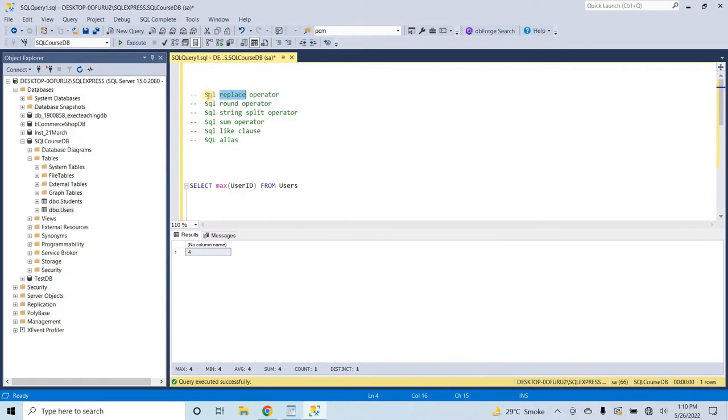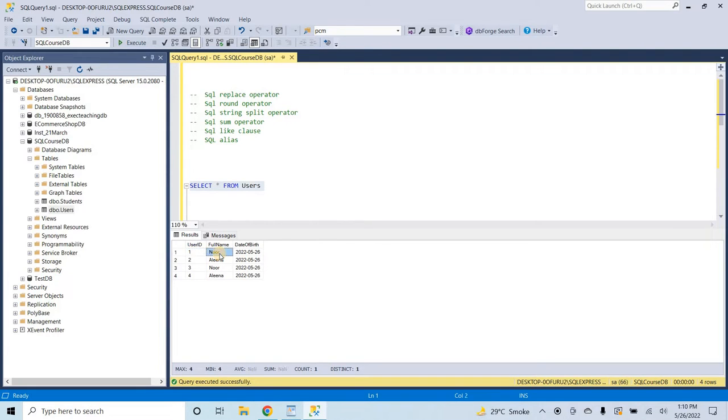Right, now here we have the SQL Replace Operator function. First get all the data from the table. Now if I want to replace the full name Noor with something else, with user ID 1, then how will I replace?